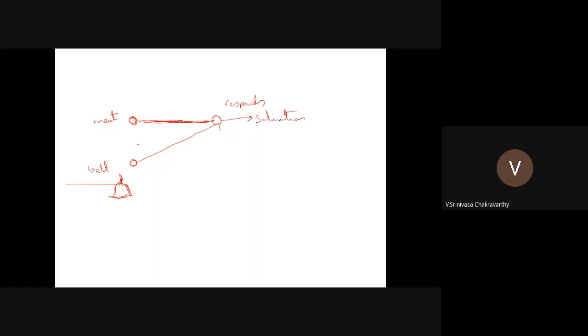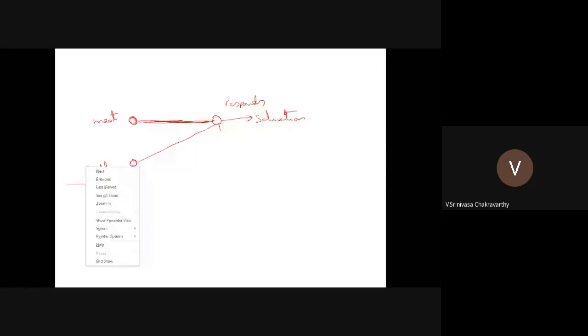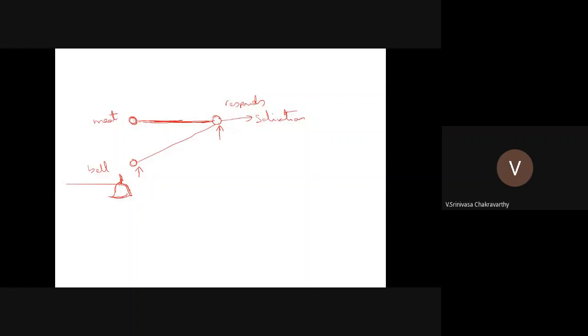So then what happens? You have succeeded in activating the bell neurons. You have also succeeded in activating the salivation neurons by presenting meat. You cannot activate the salivation neurons by themselves; it's not easy. But by presenting meat, you are able to activate the salivation neuron, and by ringing the bell, you are able to activate the bell neurons. So you keep on activating the bell neuron and the salivation neuron repeatedly, and now Hebb's rule says that if you do that, this connection becomes stronger.